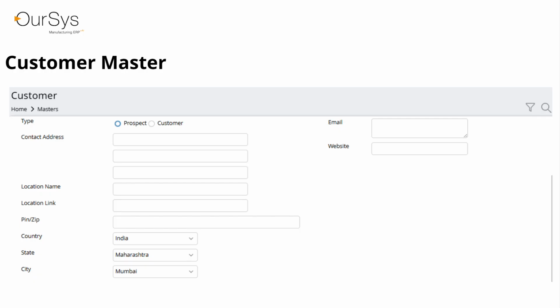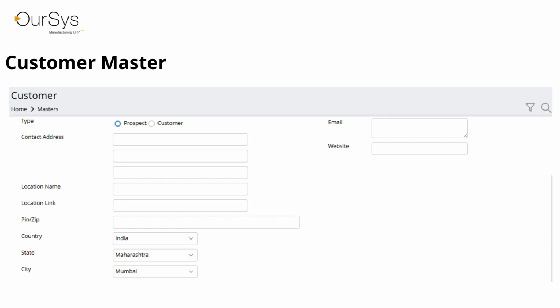Also, for export customers, if the software is situated in India and you are exporting outside India, then the user must use the pin code 0 or 6 times 9. So if you have an export customer and you are not aware of the pin number, you can update it as a single digit 0, or 6 times 9.